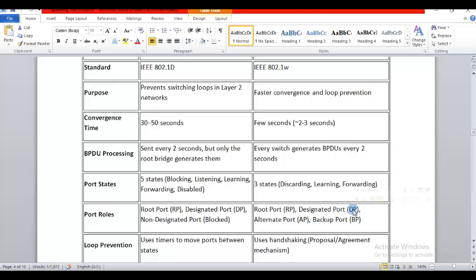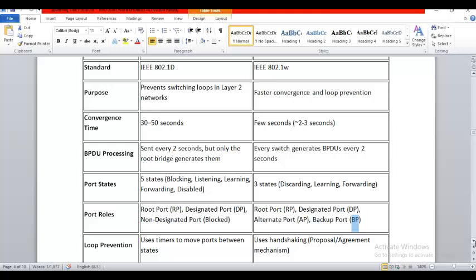All designated ports are forwarding. And then you will have an alternate port, which is also called a backup port. You know what it means. It's not currently forwarding, it's discarding. That is called an alternate port, which will act as a backup if the designated port or a root port goes down.